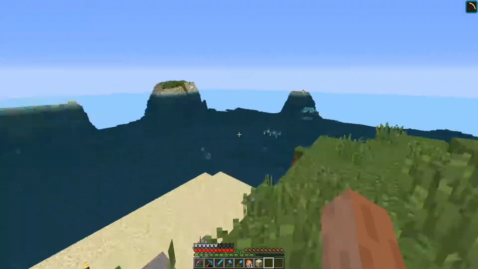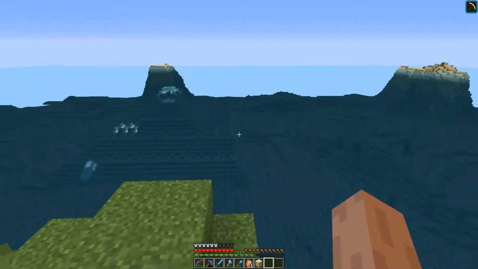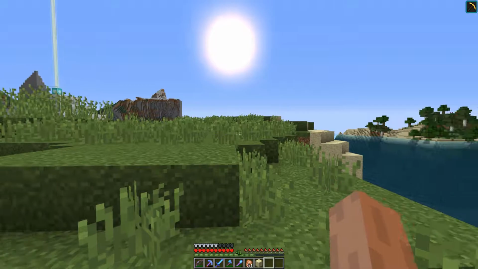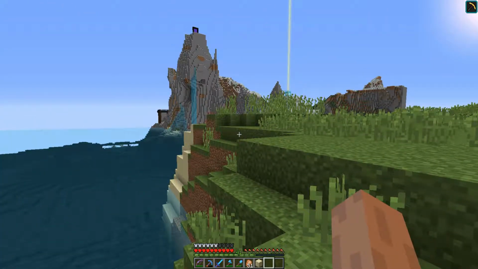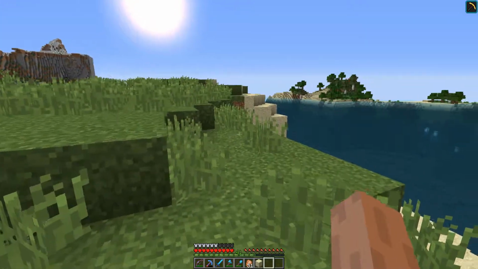Basically a little hermit's island. Just where a guy lives on his own. That's not a bad idea. And to be honest, I think we might have a quick go at building that hut right now, because we've still got quite a bit of time left this episode. I think we might have about 10 minutes left.